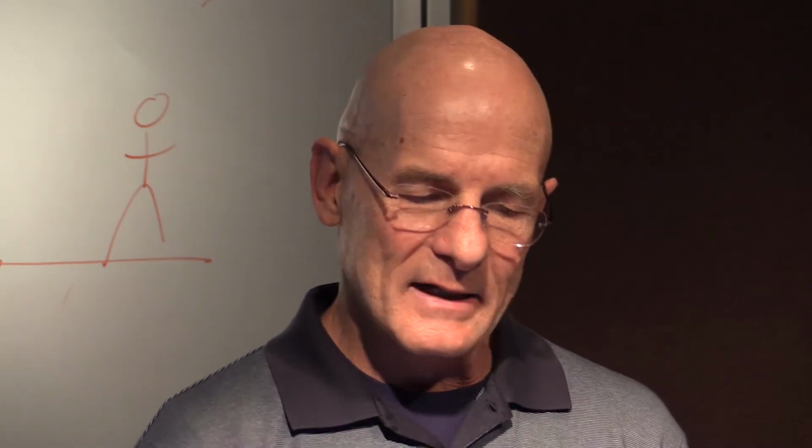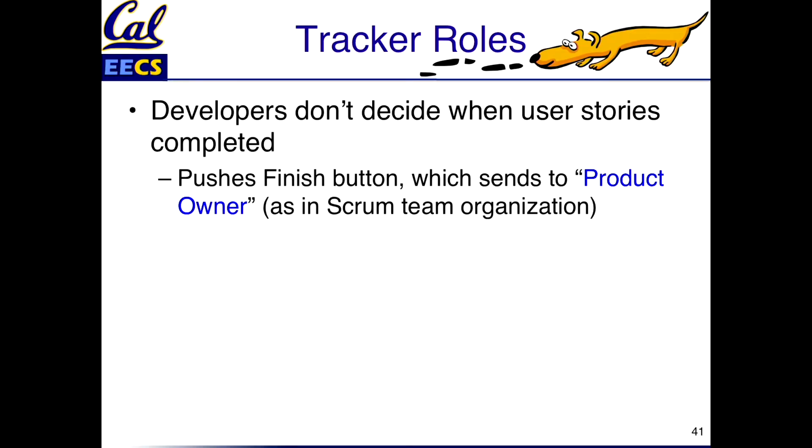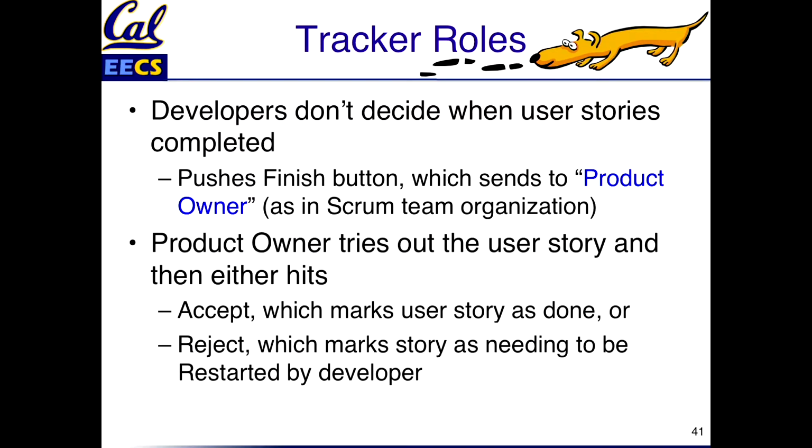What are the roles? It's not up to the developer to decide when it's done. You could imagine thinking, well, that looks good enough to me, hit the button, right? So they borrow from the Scrum idea of a product owner. In Scrum, one of your team members is the Scrum Master and one of them is a product owner. Before you can sign off, you say, I think it's done, and the product owner takes a look at it. If the product owner, representing the perspective of the owner, thinks the story is done, they mark it done. If not, they reject it: sorry, it's not ready to go, here are the reasons you've got to go back and work on it. So it's not just up to the developer.